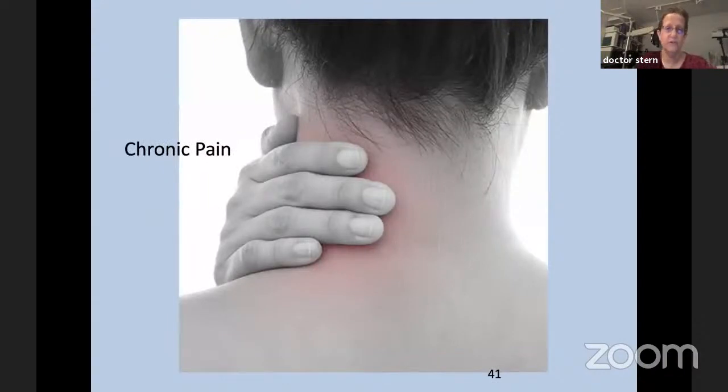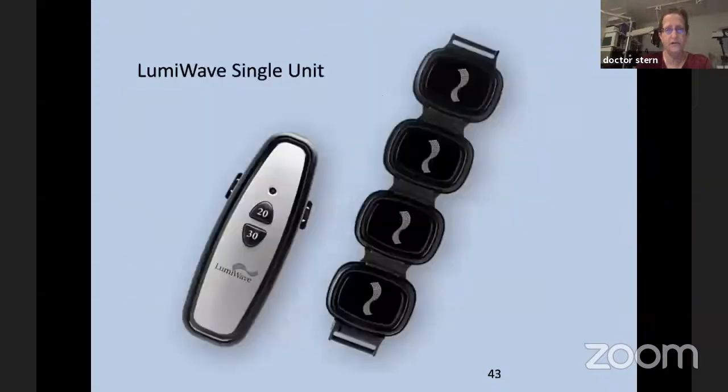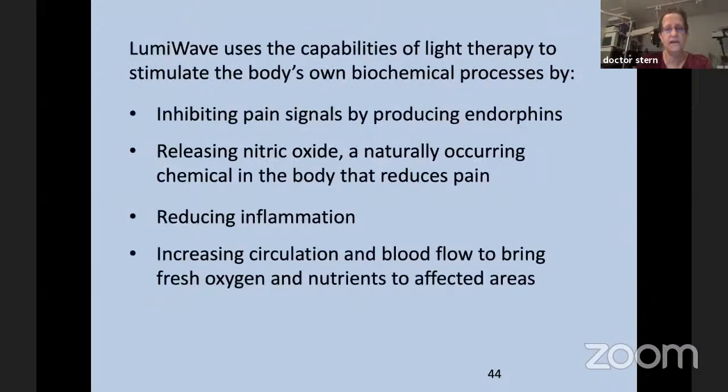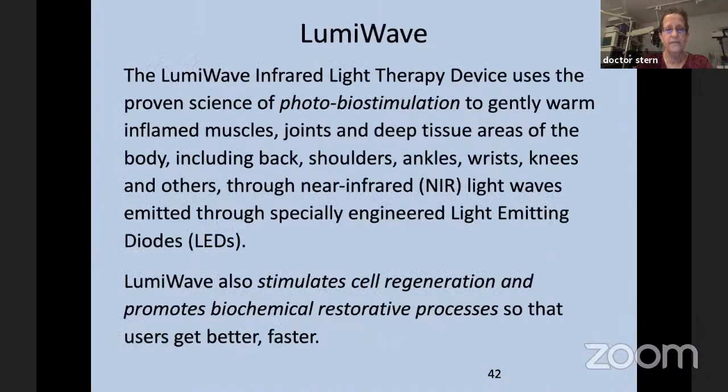Now, for those of us who work a lot, sometimes we have chronic neck pain. Maybe we're not always sitting or standing in the best position, and when we're bending over to do ophthalmoscopy and other kinds of things. And so there is a newer device out there called the LumaWave. It's infrared light, and I'll show you the picture. This is what it looks like, and this is what it looks like when you just put it on your body.